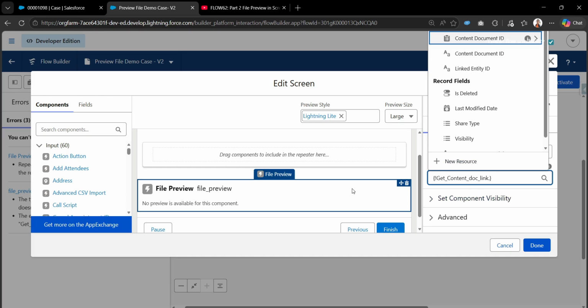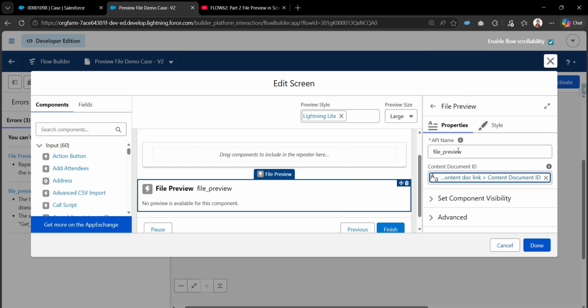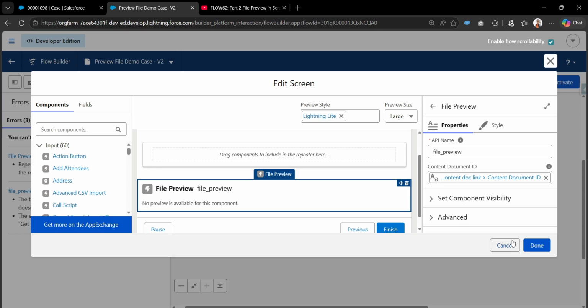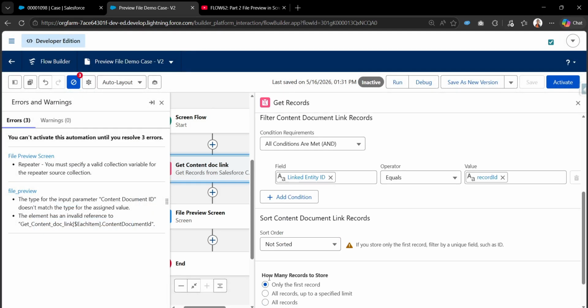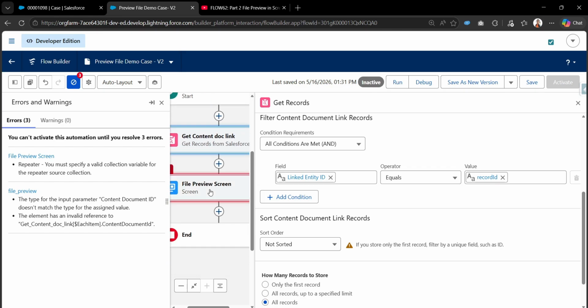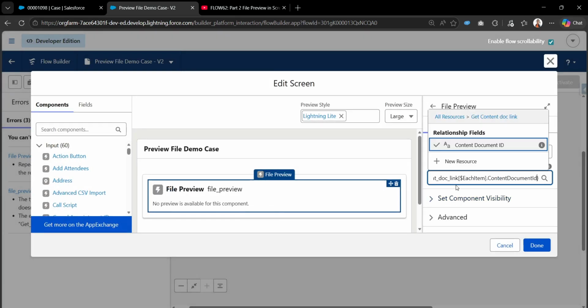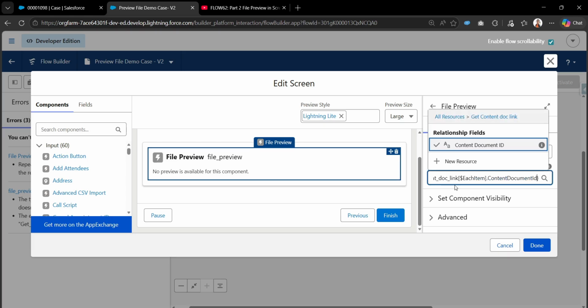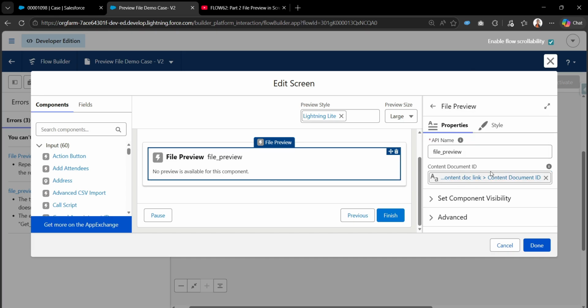Now we'll be seeing that if we add this file preview component within a repeater component as well, the for each iteration variable is being attached. So this is for a single record, as you see. Now if I make the changes again to make it all records, we can see that after placing the file preview component within the repeater component, it is automatically updated so that each item is appended in the get record element names, right?